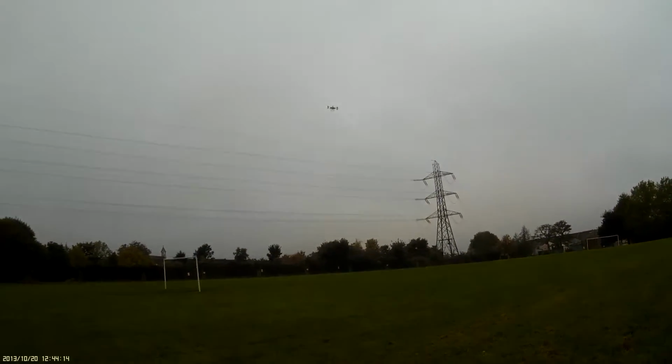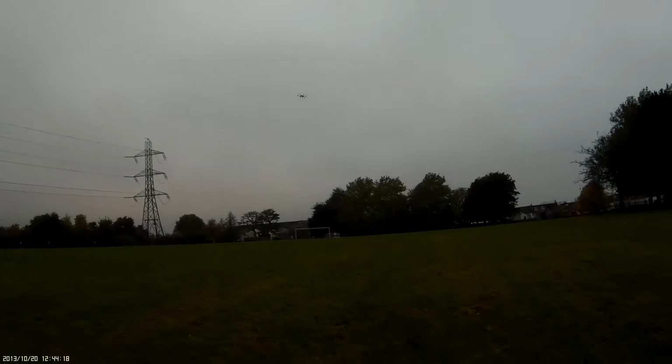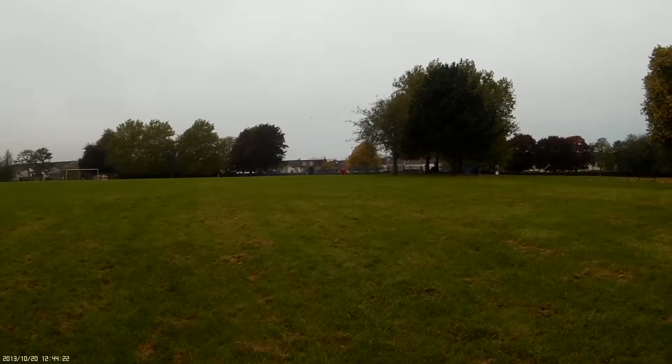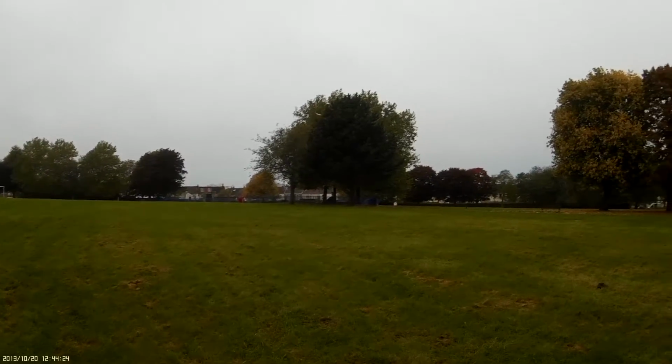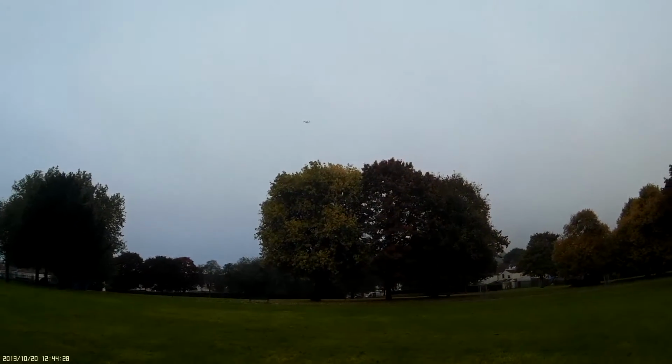Oh, just so much fun. I have a lot of fun flying the quadcopters anyway, and the hexacopters. But this one just seems to have been built with fun in mind, and it's certainly something that comes across. Okay, let's bring her over to me and let's bring her down.